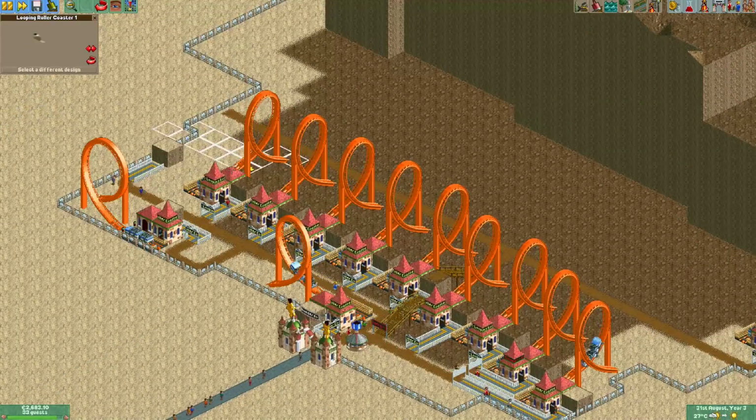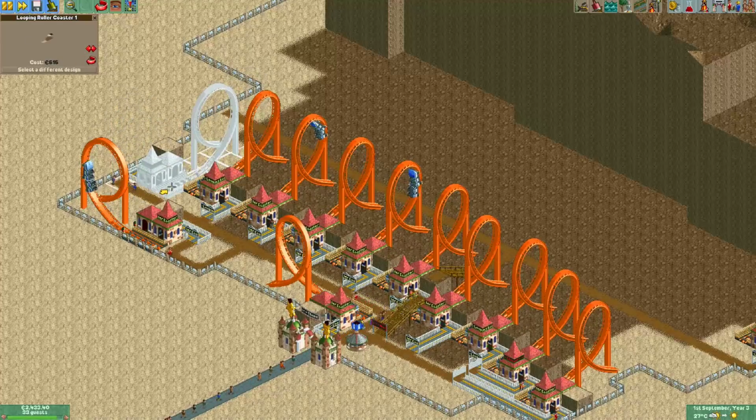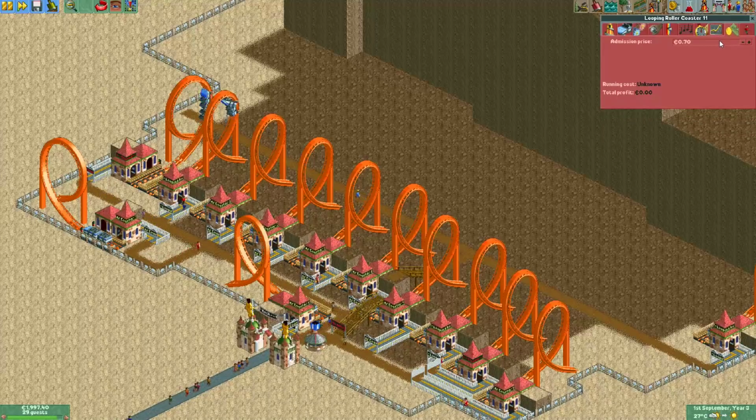The reason I rebuild them and don't actually fix them is because there's no way for the mechanics to get to the exit. And doing it like this is definitely faster.